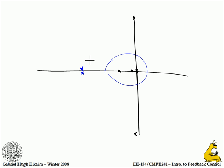I have a question. If PD control allows you to put a 0 wherever you want on the real axis, could you chain a few of those together and just put like 3 zeros way out to the left? Yeah, you can gang them. That will suck the high frequency poles over to the real axis. Right, you can do that. But now you're still amplifying high frequency noise. Remember that there's problems with pure derivative. But I thought those poles were the high frequency noise, and you've already modeled them. No, those are the high frequency dynamics. The noise comes in from your sensors. So that's the other one.